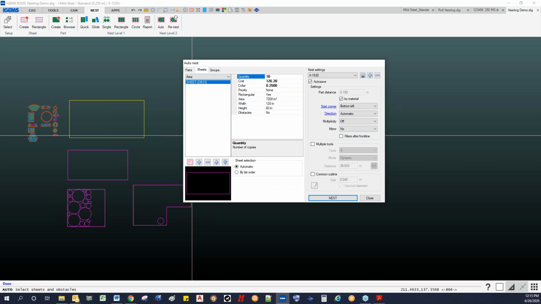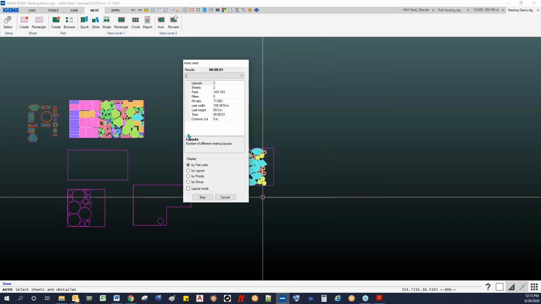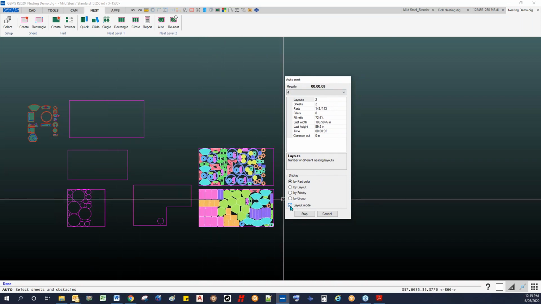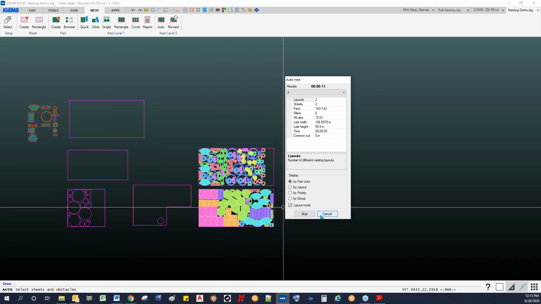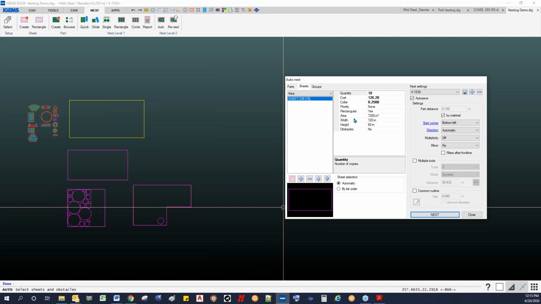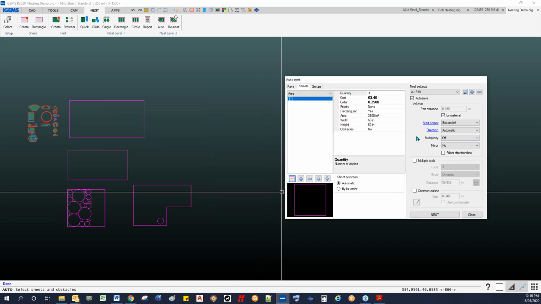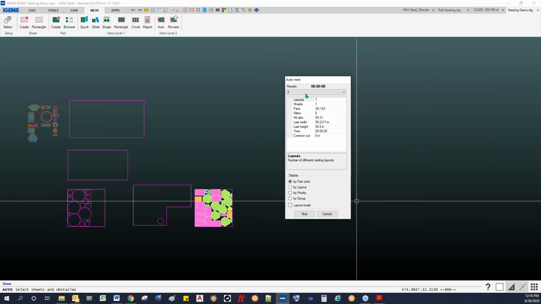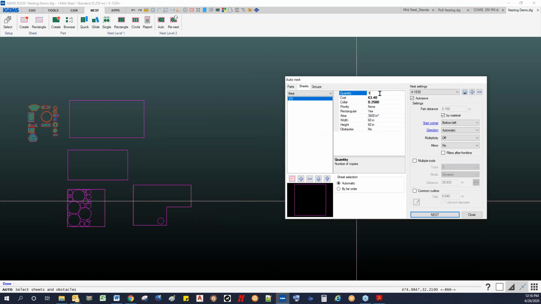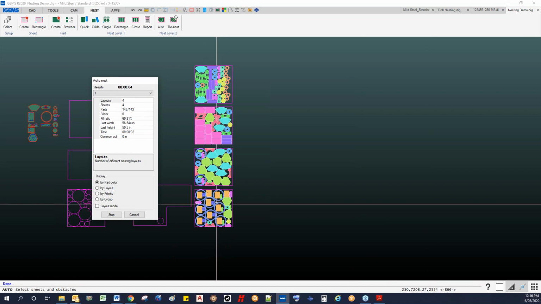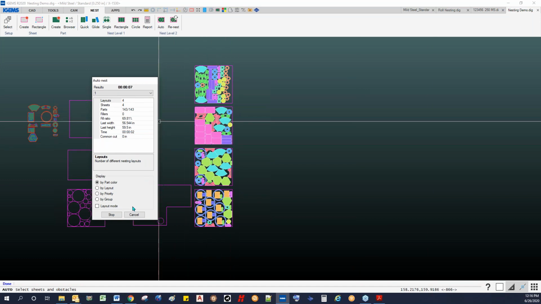I'm going to change the sheet quantity to 10, and we're just going to nest onto that for right now. And it'll make, in this case, 2 separate sheets. If I click on this, it'll show us these 2 separate sheets. Maybe I'll actually put it onto a smaller sheet here. Let's put on a 60 by 60 sheet, because this will probably show it a little bit better. All right, so we'll nest it onto here. Of course, I have to tell it that I've got more sheets. All right, so right now we've got 4 individual sheets to do those 143 parts.